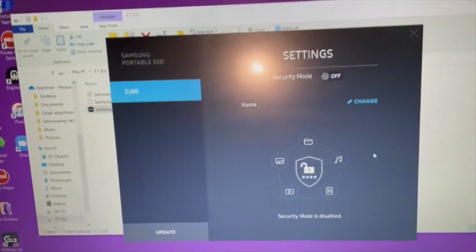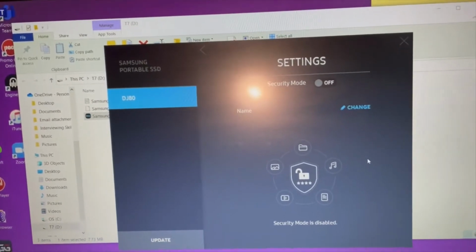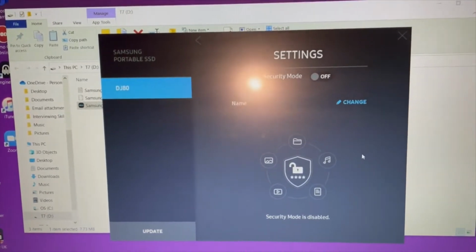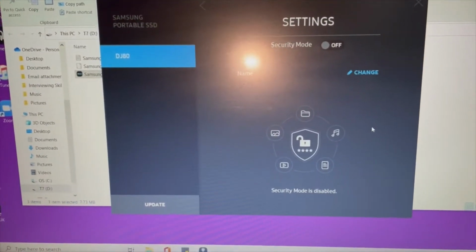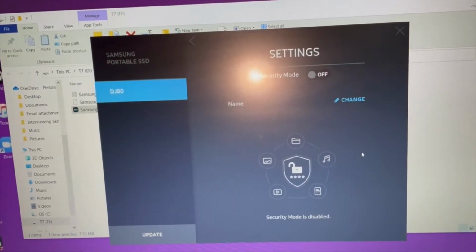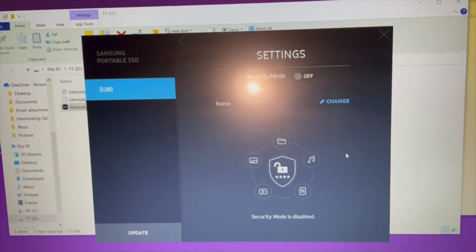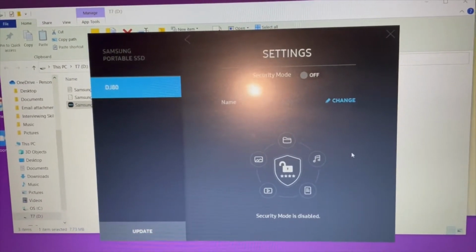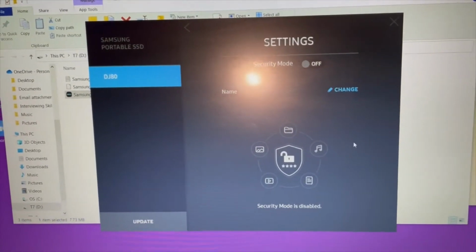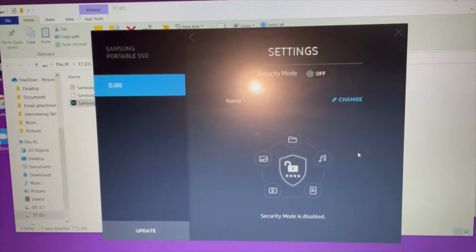So I have a choice now. I can either copy and paste all my files from my other hard drive, or I can use a piece of cloning software, which will copy everything from my old hard drive to this one. And I looked into this before doing the video, and apparently there can be some hidden files in the old hard drive which don't go over via copy and pasting. So it's recommended that you do it by cloning. So I'm going to pick one. I think I'm going to go for cloning, and we'll go through the process of doing that together.